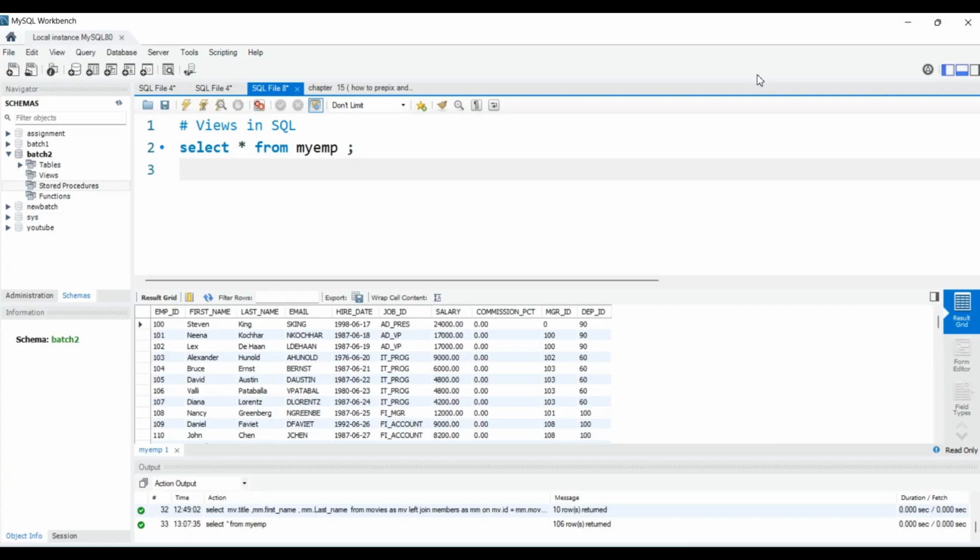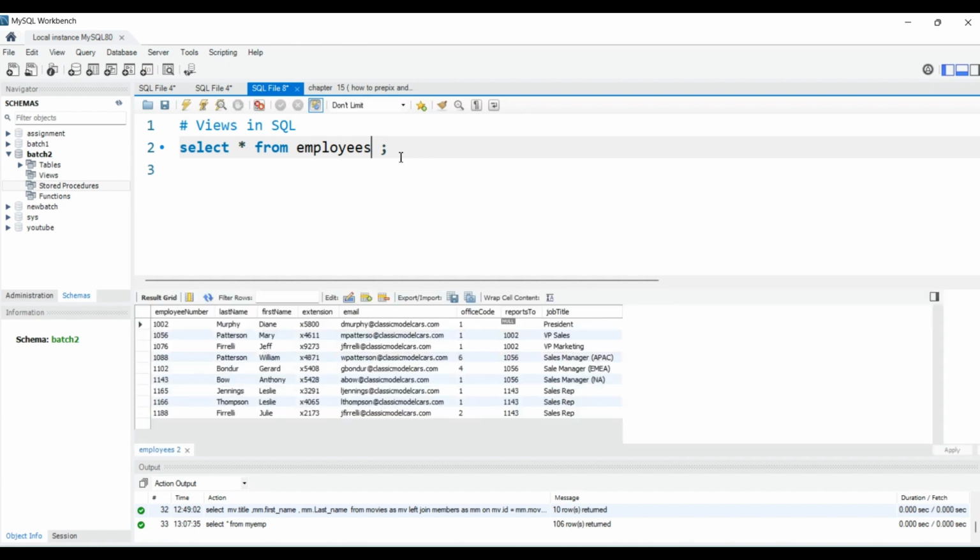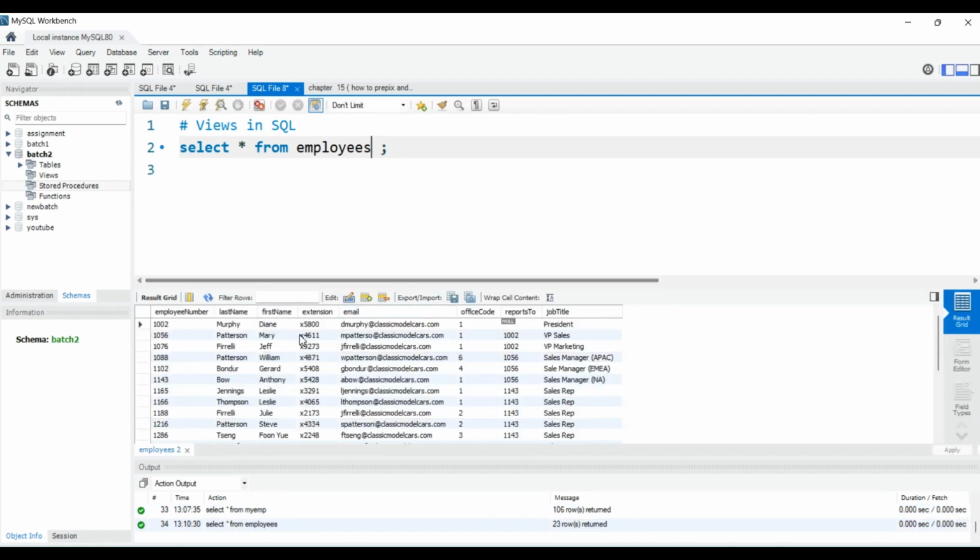Let's understand with an example. For example, I have one table by the name of employees. I have this employees table and I want only a few columns, like employee number, last name, first name, and email ID. There are two ways to do that.